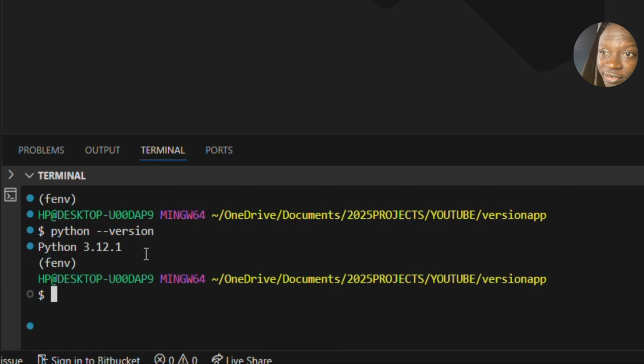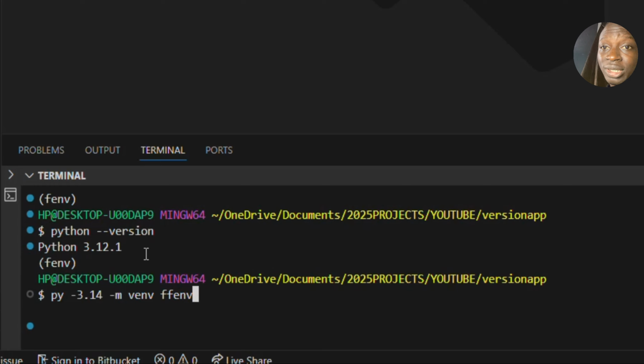Assuming I have version 3.14 installed on my PC, I can use it to create my virtual environment, and I'll start coding the project I want from the ground up. This is still the same command you use: python 3.14 -m venv and the name of the virtual environment you choose to use for your project. I can use venv, but I won't run this command because I have the previous virtual environment installed already in this same folder.